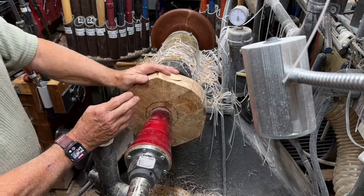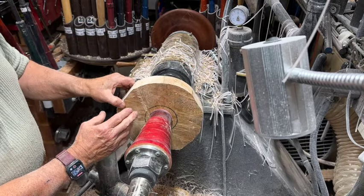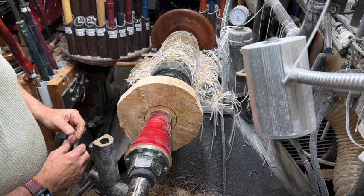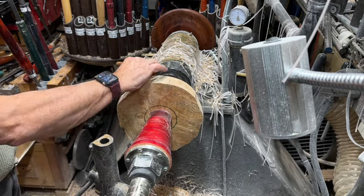This is a leftover piece of birch burl, and I'm going to use this as a base for the urn. I've attached it to a waste block with hot glue.